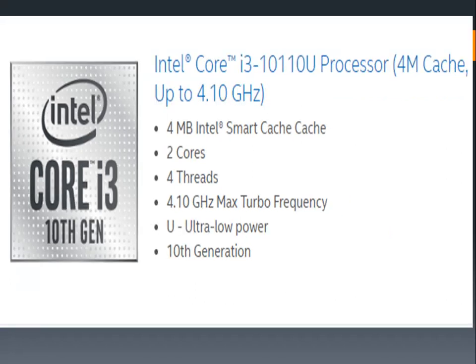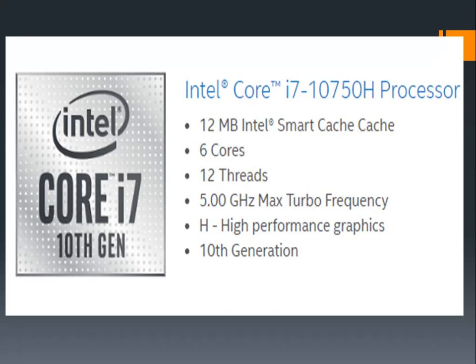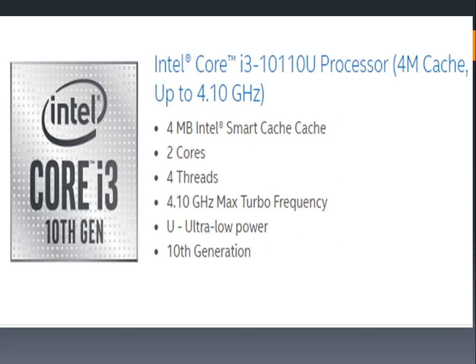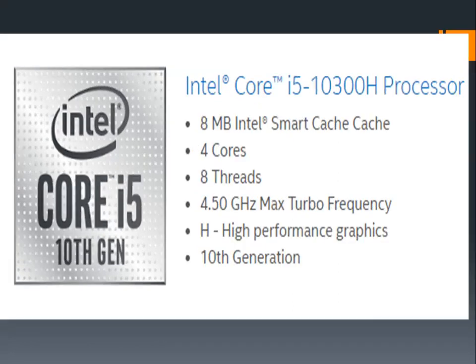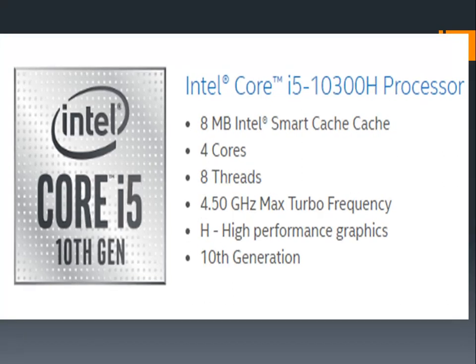If you just compare, let's first compare the cores. For Core i3 you've got 2, for Core i5 you've got 4 cores, for Core i7 you've got 6 cores. So you can see that it was increasing by two cores as we progress. And then if you compare the threads, the Core i3 had 4 threads, Core i5 had 8 threads, and Core i7 has 12 threads. Okay, so in other words, you can just say the number of threads is usually double the number of physical processing units.